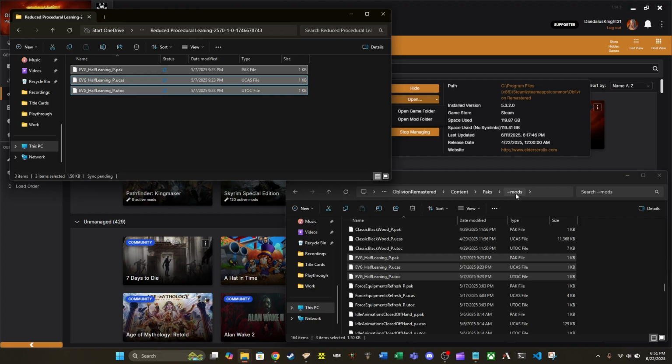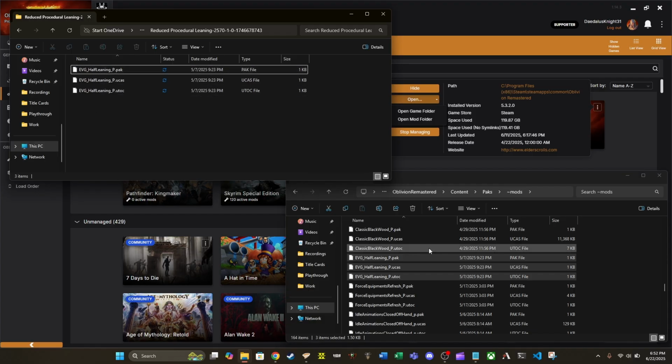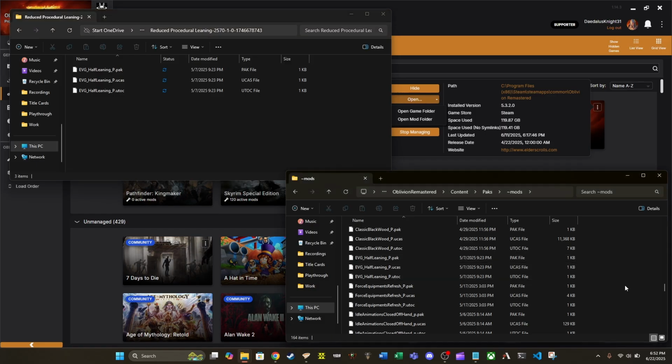If you don't already see the mods folder, that's fine. You can go ahead and create that folder using the tilde key followed by mods. Tilde key for me is just to the left of the 1 key, but you shouldn't have to make that mods folder. I think it is going to be there probably if you already have other mods installed. But yeah, we just drag and drop these over and we are done with installation, guys.